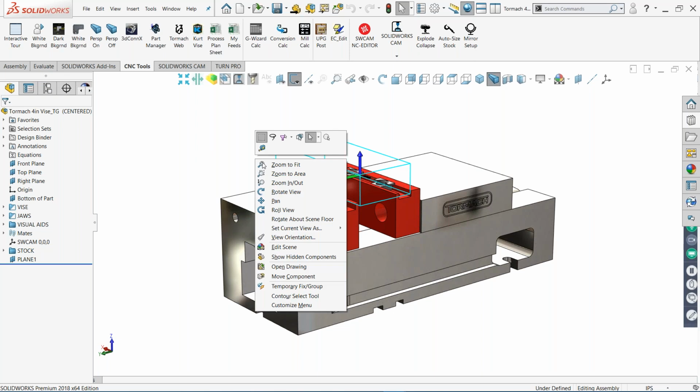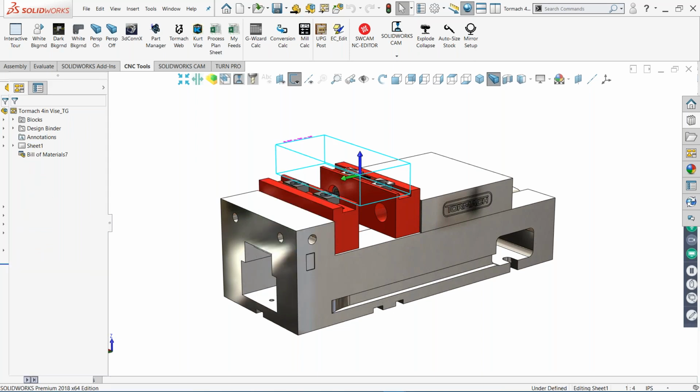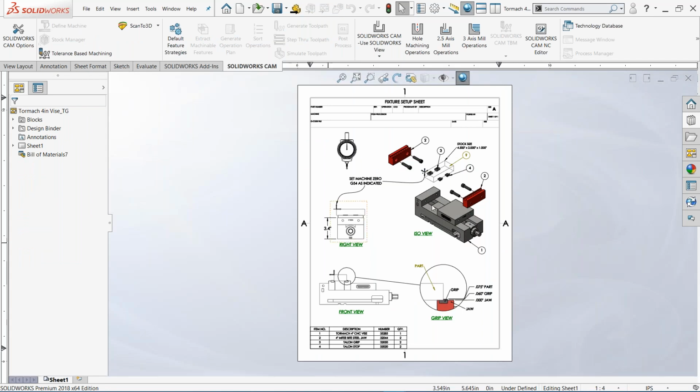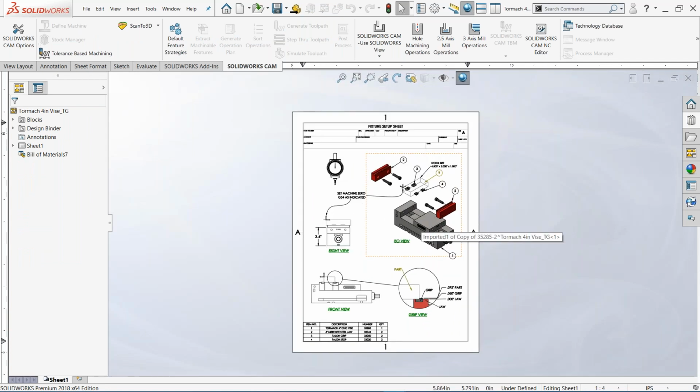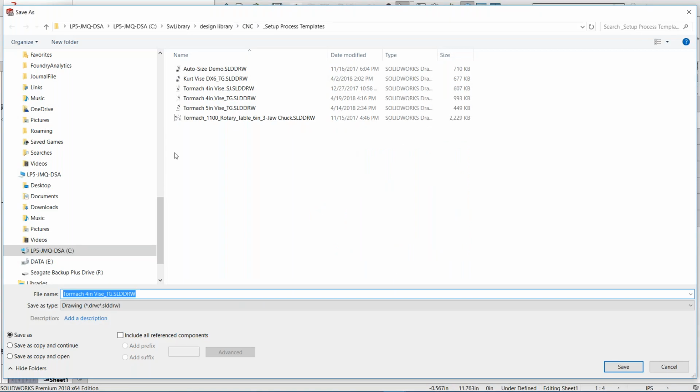One of the things we want to do is open up a drawing, because one of the great things is we've got the power of SOLIDWORKS here. We're going to be able to utilize drawings and have this automatically populate. And again, it's going to be a fixture setup sheet that's going to go to the shop. So let's begin with our new naming convention. One of the things that we want to do is use that and save these templates out.